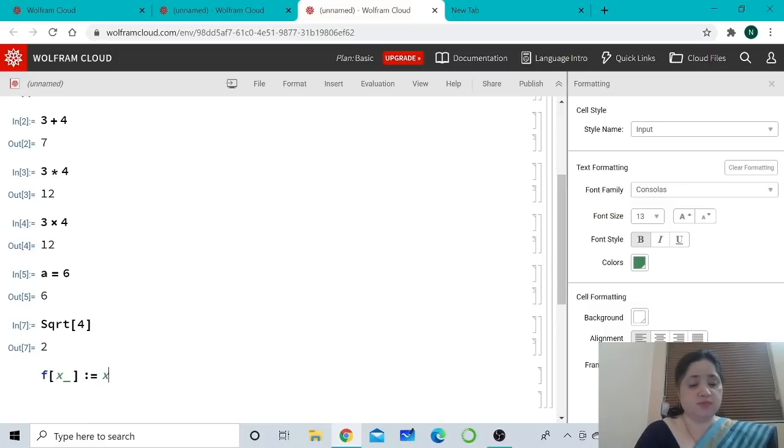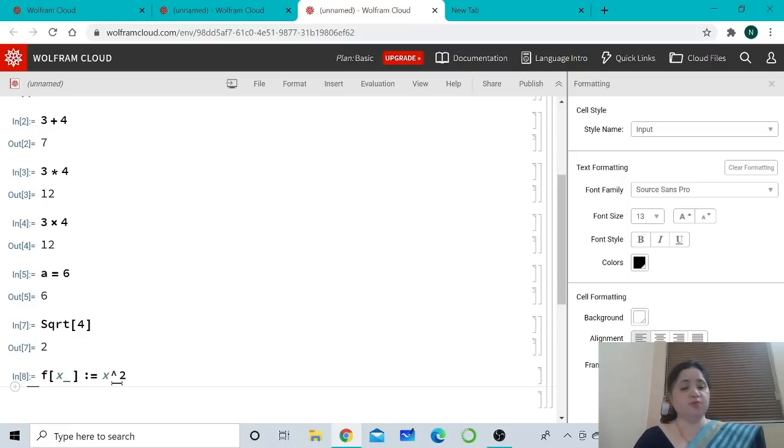So for x raised to 2, I type x, caret, 2. In this way, we define a function. Square brackets enclose the function argument, and the variable x must be followed by an underscore, and on the right hand side we type the quantity we wish to assign.